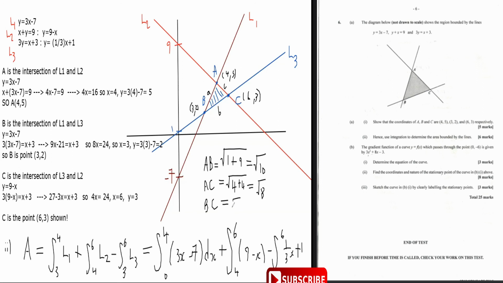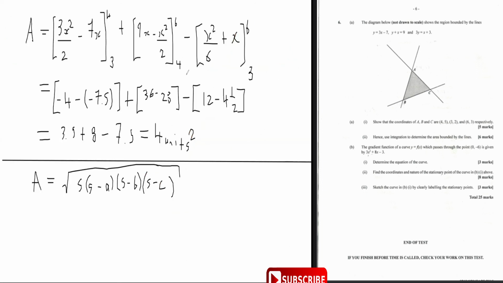And you might wonder, sir, where are you going with this? Now look where I'm going with this. Going to CSEC maths, all right? Now remember S is equal to A plus B plus C divided by 2. I know some of you would probably never use this formula. And so in this case, S is equal to root 10 plus root 10, which is 2 root 10, plus root 8, all over 2.